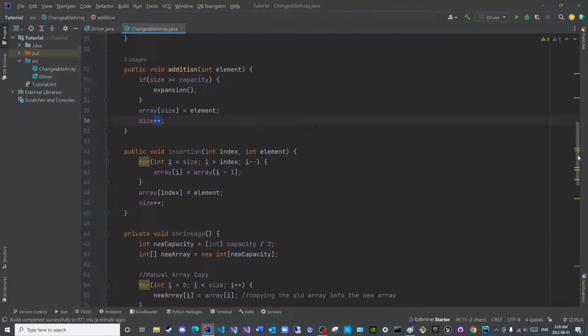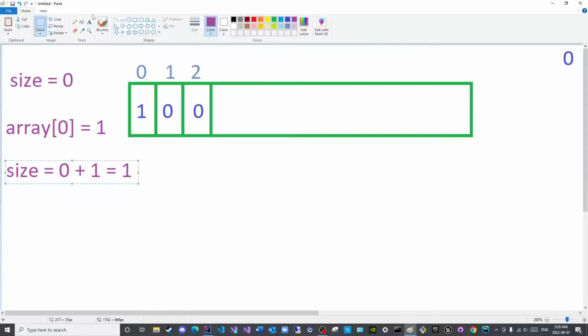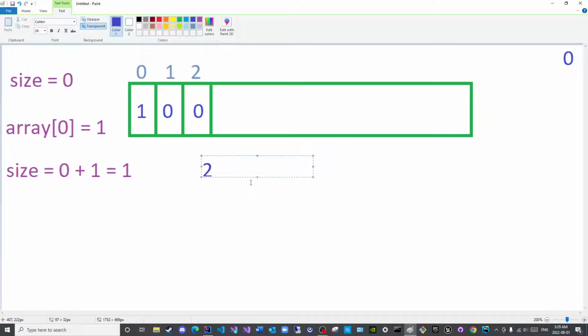No, it is not greater than or equal to capacity, so this is ignored. Array at index size, or the current size, which is 1. So I will prepare the 2 here for addition. I will just keep it here for now until we need to add it.